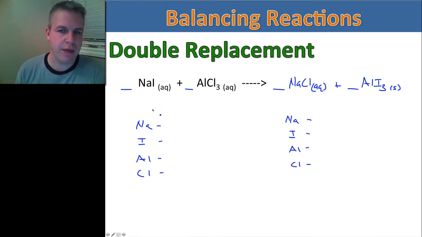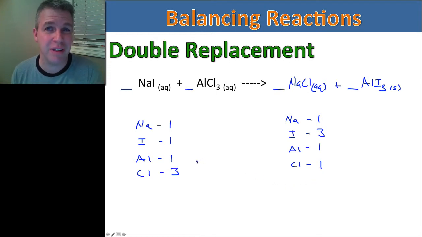Okay, on this side, I have one sodium, and on this side I have one sodium, so my sodiums are balanced. And I have three over here, so I know I'm going to have to do some work there. Aluminum, I have one on this side, and I have one on this side, so my aluminums are balanced, that's good. And my chlorines, I have three on this side, and I have only one on this side. So there is going to be a little bit of work with this, but again, I'm going to start from left side to right side, and work my way through this.